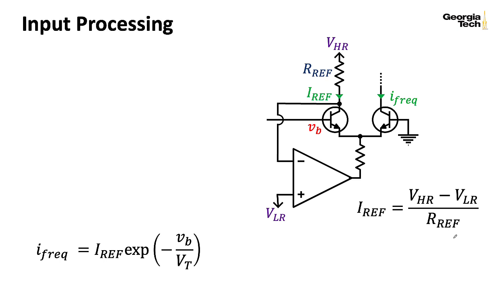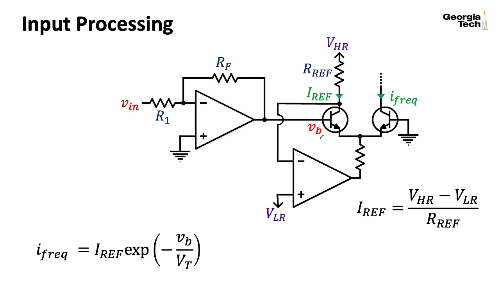But there's a few things that are still unsatisfying. One is I have this minus sign here. The other is that small changes in the voltage here are going to give me some pretty big changes in the current. I might want to be able to control it with a wider voltage range that I get to pick. So let's deal with both of these problems at once by sticking an inverting op-amp configuration in front.